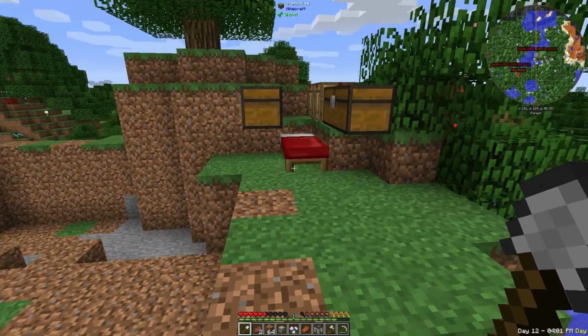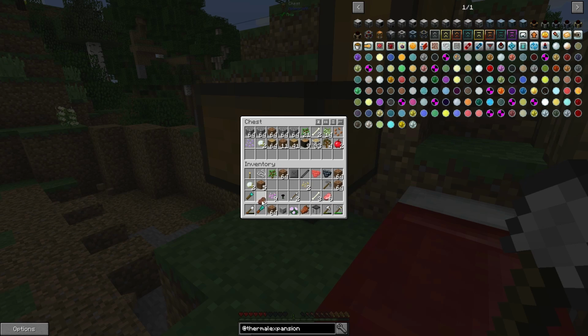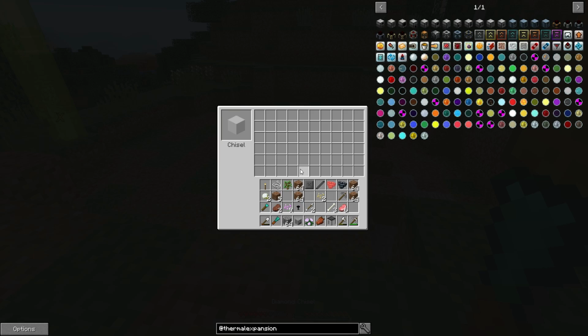So what I brought along with me, it's not in that chest, is it? If I can find it. Oh, it's in my inventory. We need that and some cobblestone. So if we right click using this, you can change the look of cobblestone to give it more detail.